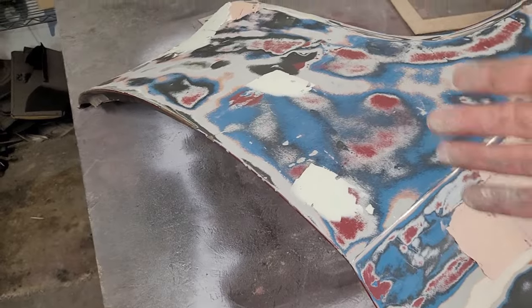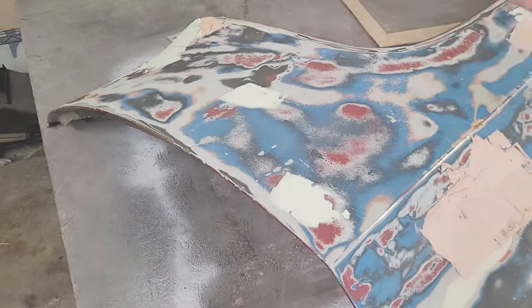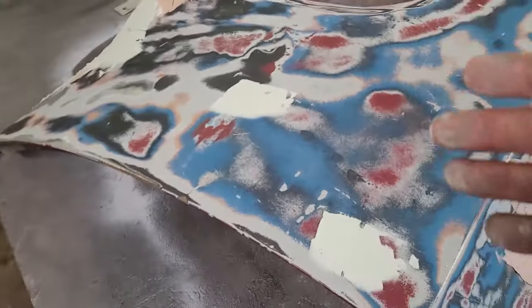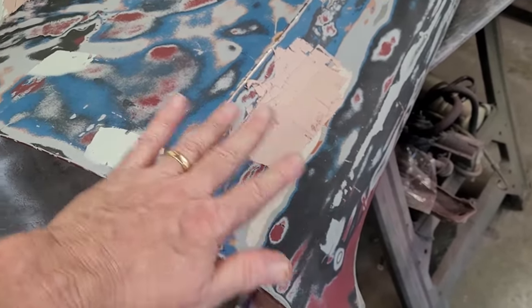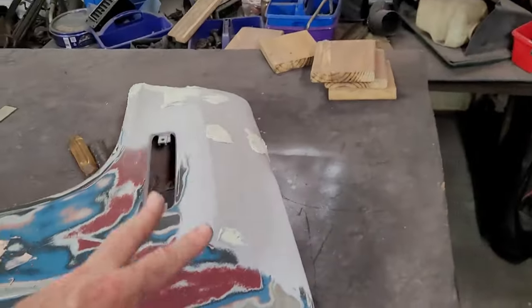The way I'll put it is, if you think you got it covered, you probably don't. Okay, so it takes time. I tend to put it on thicker than most, because for some reason I've got a bad judgment of how much I need to put on to cover up the low spot that I'm covering. So I tend to get a little slap happy, a little thick with it.